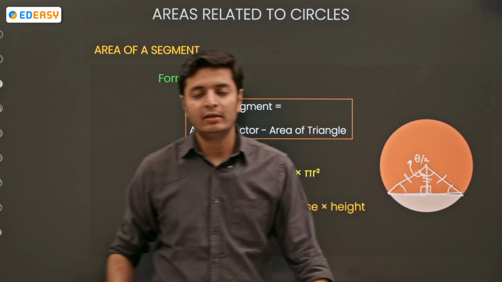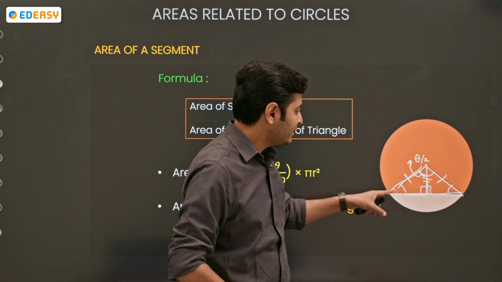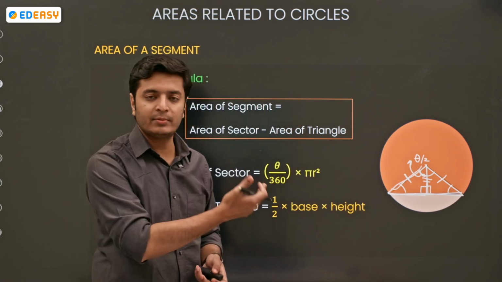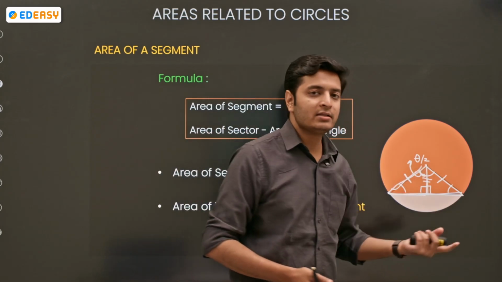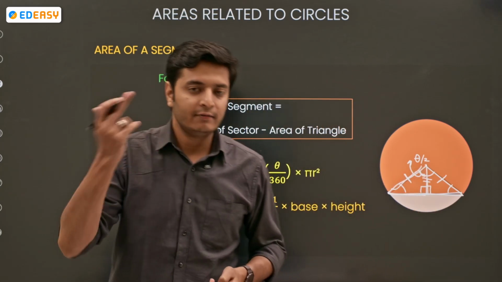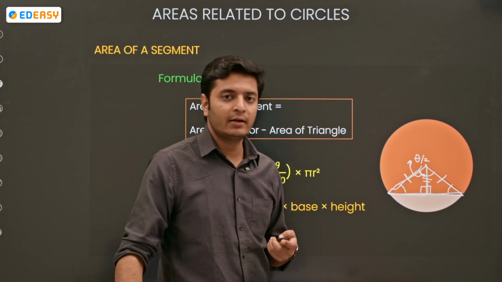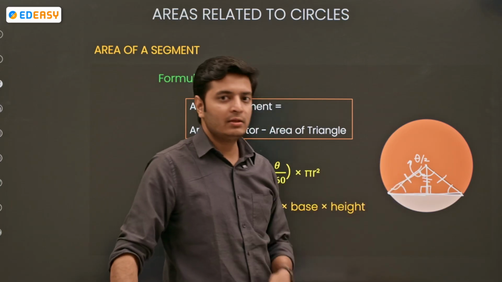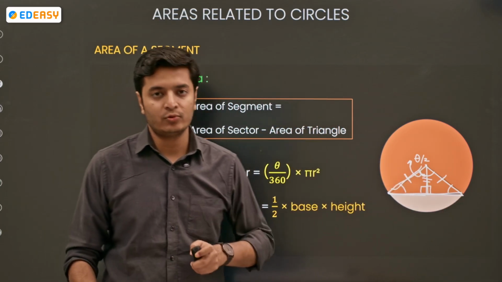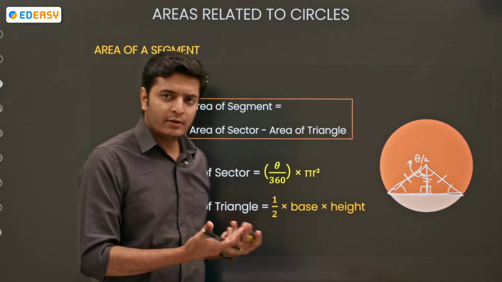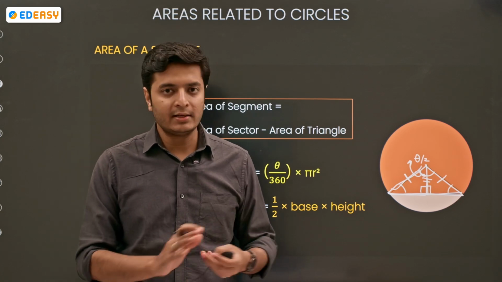Now, how to find the value of these sides? Sin theta, cos theta, correct? Because we know the length of the hypotenuse, the radius must be given in the problem. So using this approach, we can find the height and base of this triangle. Then we can easily find the area of the triangle, subtract it from the area of the sector, and we will be left with the area of the segment. So this will be our approach. Okay, sounds confusing, no? Now let me show you one or two examples, then you will be clear about this.